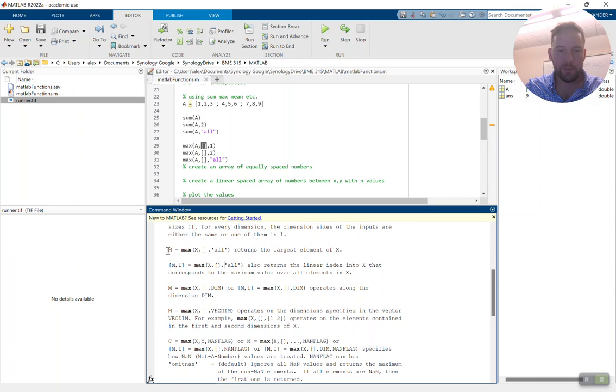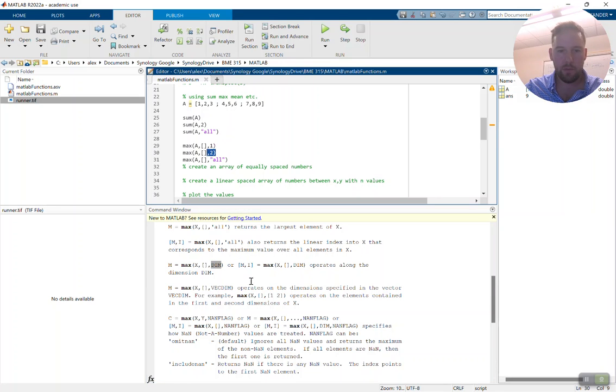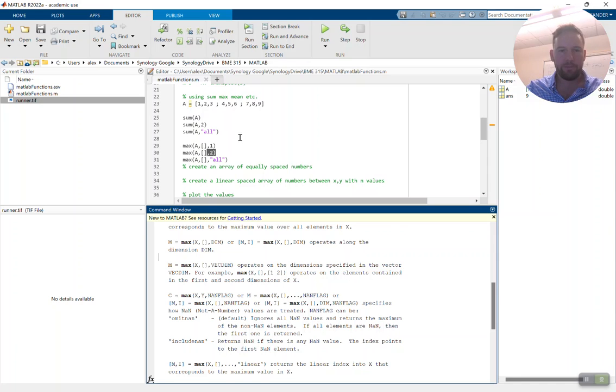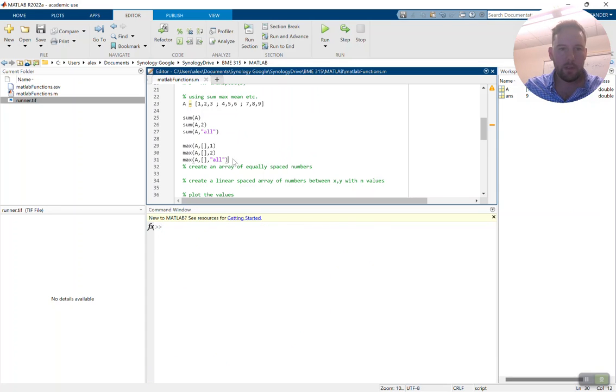If you want to do special stuff like we did, it says determines the largest element of the full matrix X. We can talk about operating along a dimension DIM. That's what we did right here, 1 and 2. So read these helps for sum, max, mean, and all, everything you'll probably be using. All right, so let's suppress all this stuff.